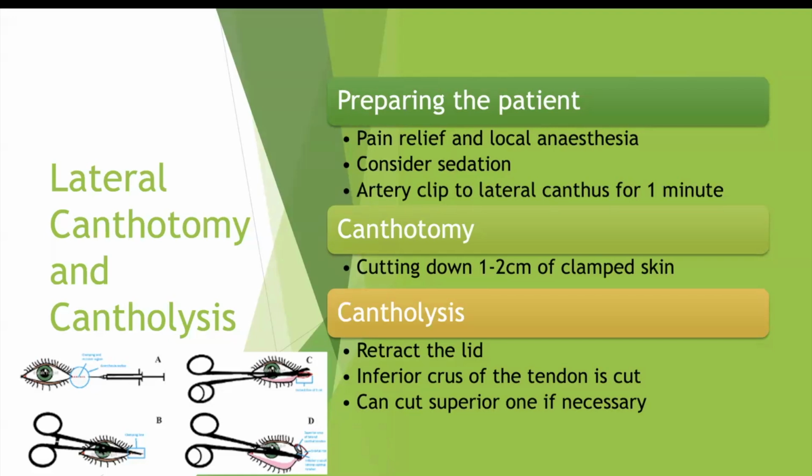Funnily enough, orbital fractures are sometimes protective against an orbital compartment syndrome because their compartment becomes bigger. So having an orbital floor fracture can sometimes prevent orbital compartment syndrome. So in a way, it's actually protective to the patient. But regardless, if you have somebody where you are concerned that they have an orbital compartment syndrome, you want to be trying to do a lateral canthotomy and cantholysis quickly.